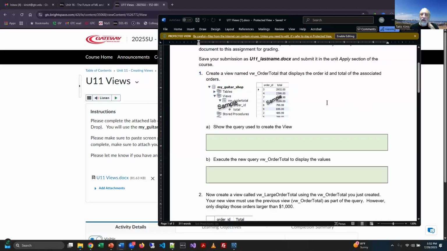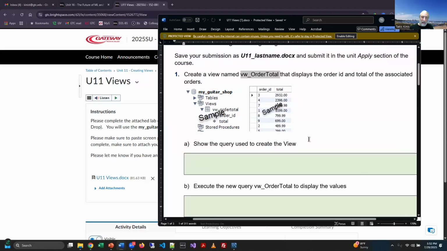All right. So we're going to work on that database, and we're told right off the bat to create a view named order total. And I'm going to talk about the naming of a view very quickly. I know I've mentioned this in previous weeks, and I probably saw it in the lecture video too. But often when we're creating these objects in the database, we'll sometimes use a prefix or a suffix to indicate what kind of an object it is. So if I see it in my code, I can go, oh, it's a view.